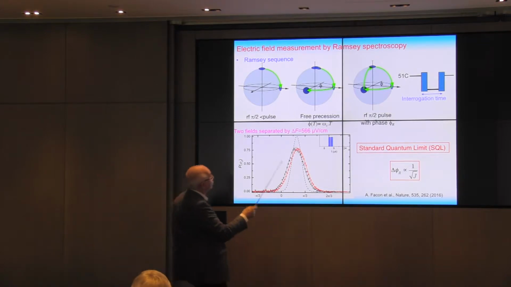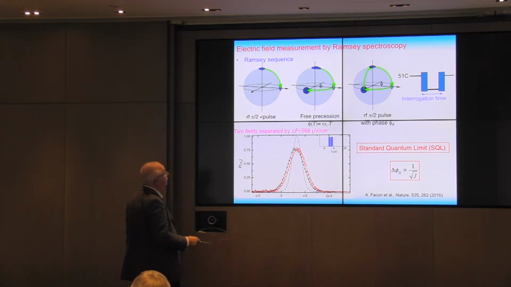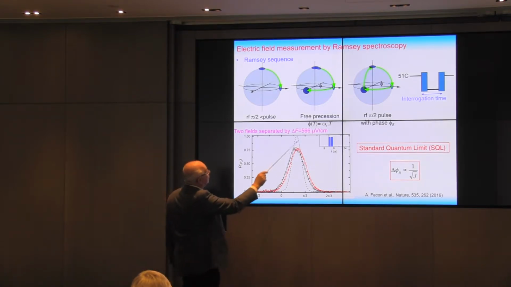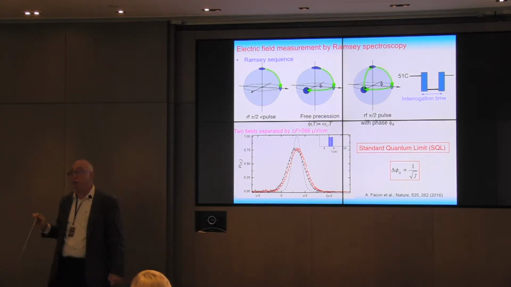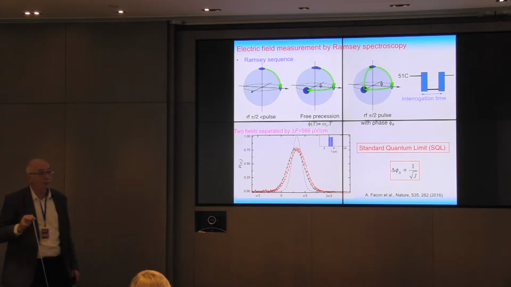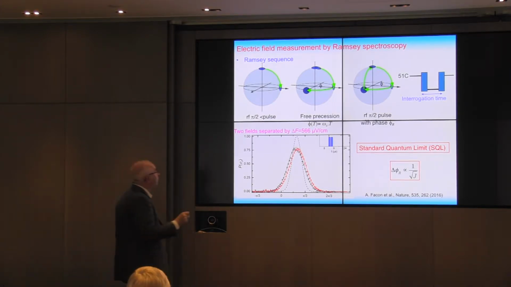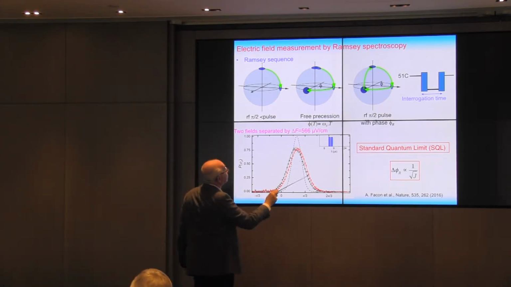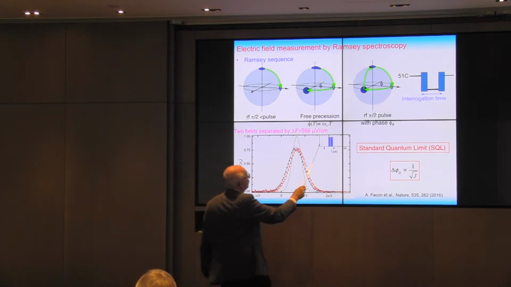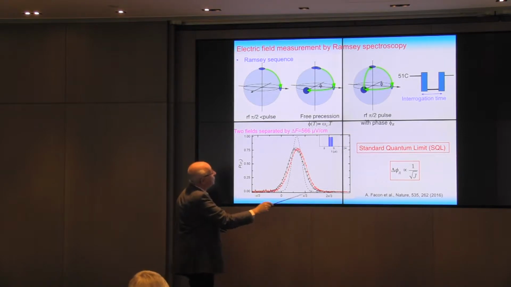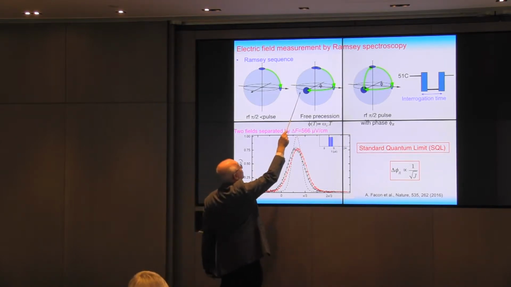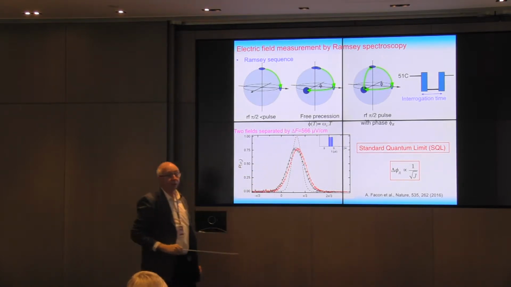And you have some interrogation time, of course. And here we did the experiment with our 25 spin, with two pulses, and for two electric fields that are separated by a very small increment of 500 microvolts per centimeter. It's admittedly a very small field increment. And what we observe is that we have a return probability to the upper state as a function of the relative phase of those two RF pulses. That is a Gaussian, which just reflects the quantum fluctuation of the spin coherent state.